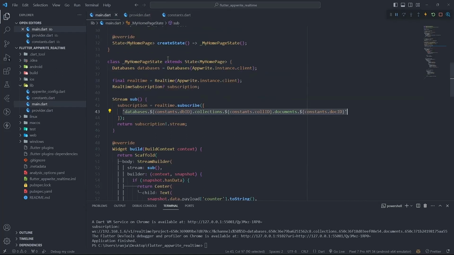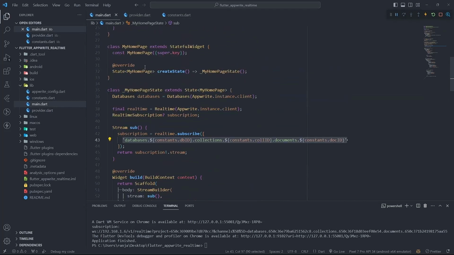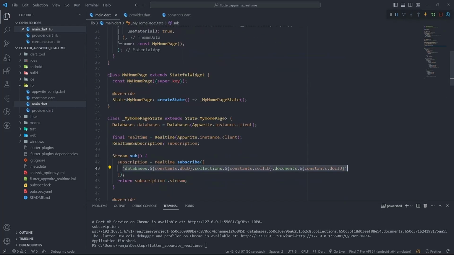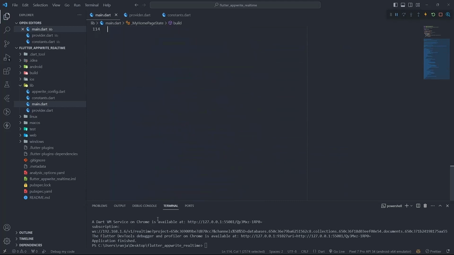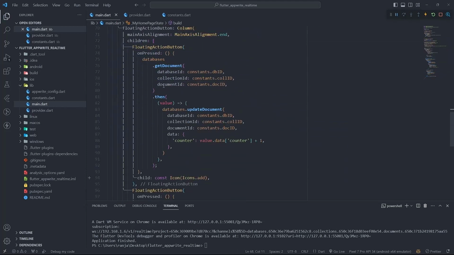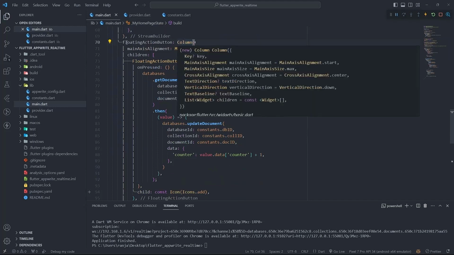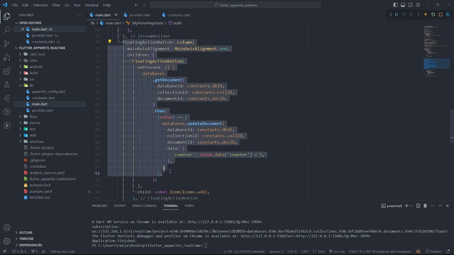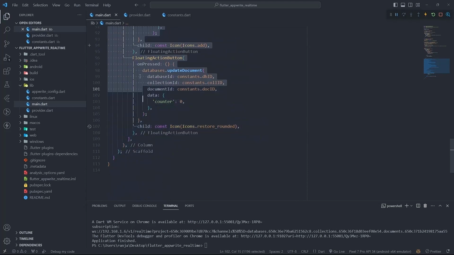but not exactly how you would be doing this. So we don't need this home page, let's just remove this, but we would be needing a floating action button again, right? So I would be copying the content of this floating action button and pasting it into the new class which I would be creating.